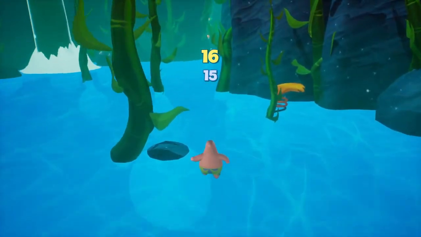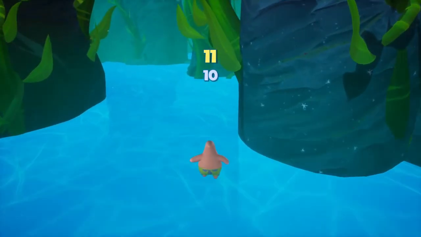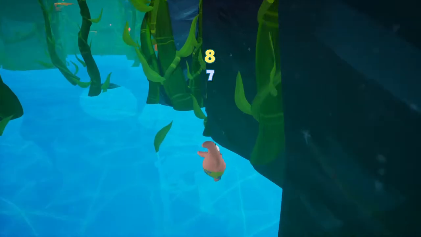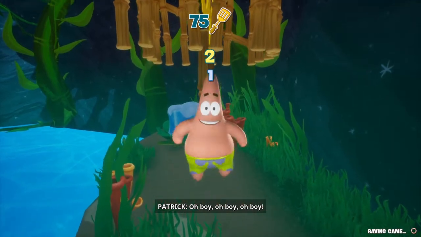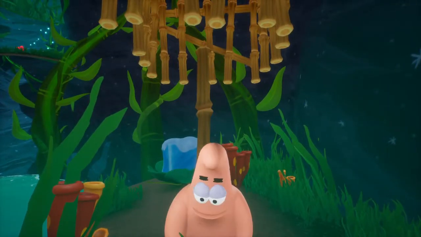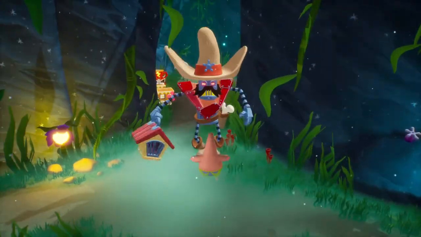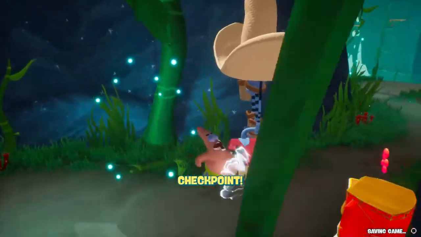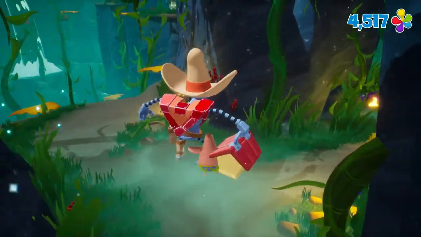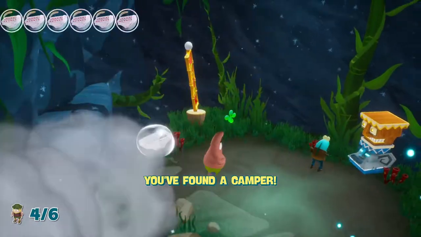Come on. I am going there. Is it over here? No? There it is! Nice! Got him! I'll go this way now. Where are you going? Get back here! Come on! Just die already. There you go. Alright, boom. I found a camper.